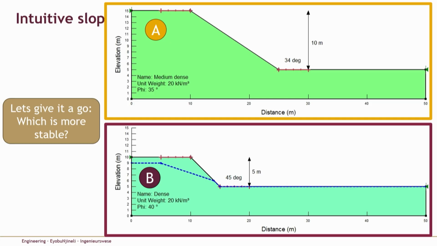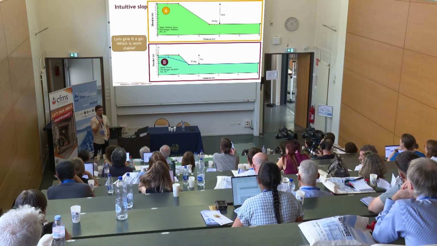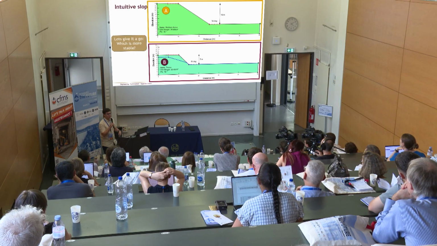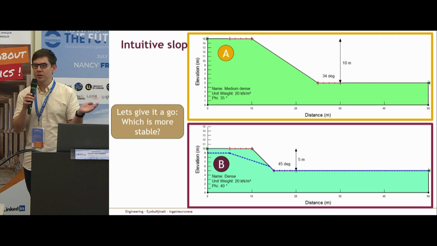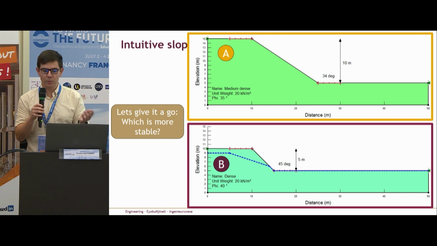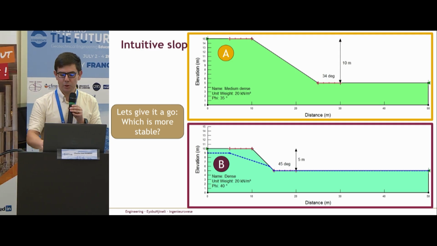So if you think A is more stable, and if you think B is more stable, okay, there were more hands for A. So A is indeed more stable. The friction angle there is 35, and the slope is 30 degrees. So you can just use the tans of the slope and the friction angle to get that. The second one has a phreatic surface, which makes it a bit difficult. But there, the friction angle is lower than the slope, so it's obviously going to be unstable.